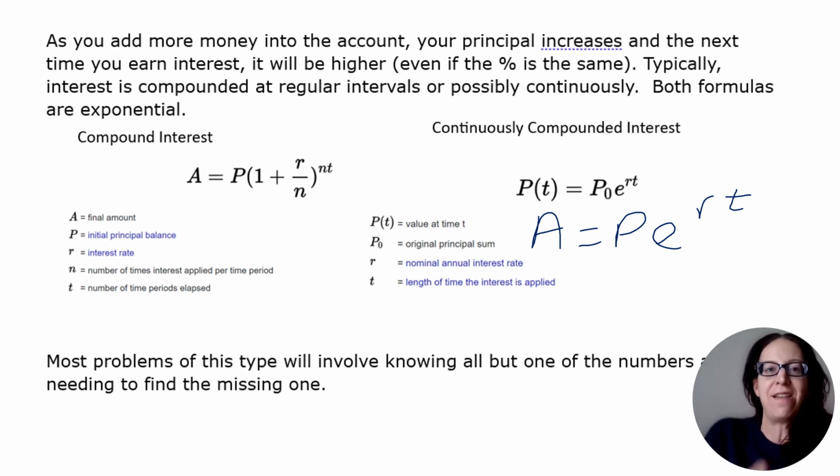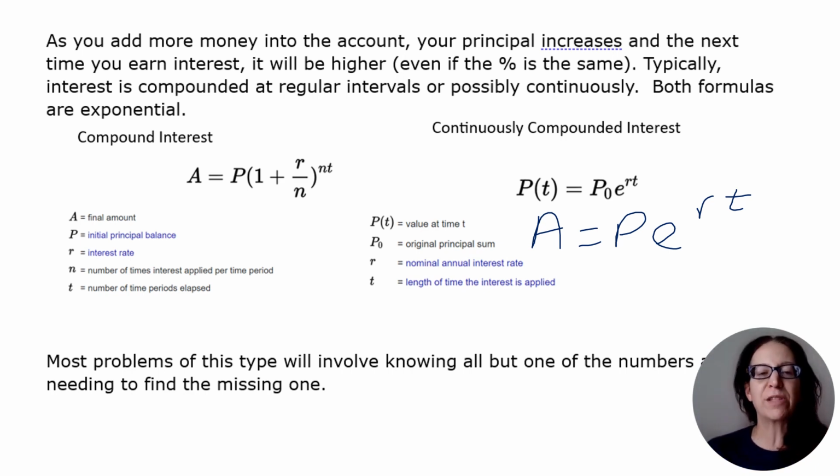Remember, I said that number just comes up. It's the base of the natural exponential. So we saw it come up this year in our little checkerboard activity, but it also comes up in science. It'll come up in math. You're just going to see that number e. And then we have r times t as our exponent.